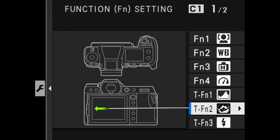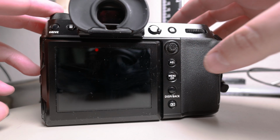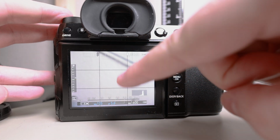I do find that the touch screens are kind of not great on the Fuji setup, but you may disagree with me. And so if you are looking for extra places to assign things to, your swipe gestures are there for you to do that.